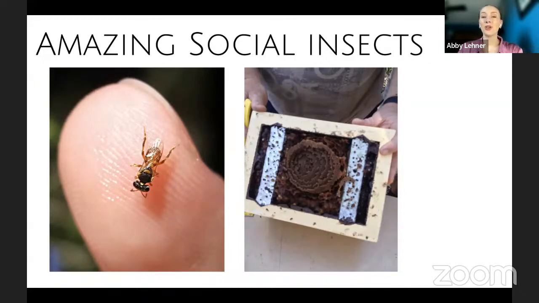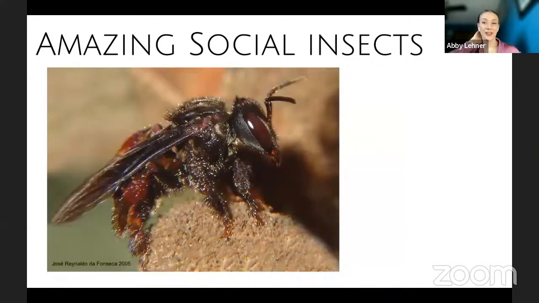But there is a small group of stingless bees called vulture bees, closely related to stingless bees. They can't sting you and they produce honey. But rather than collecting their resources just at flowers and getting only nectar and pollen, these bees will also go and find rotting carcasses or a dead animal and collect their meat to bring back to their hive. And they'll produce a honey from this rotting meat. I don't know about you, but that honey sounds pretty gross to me, but so, so fascinating that these bees will do that.